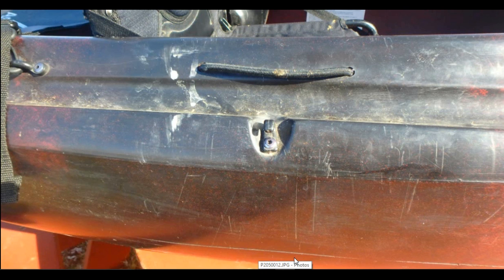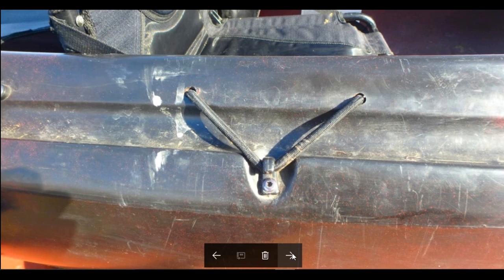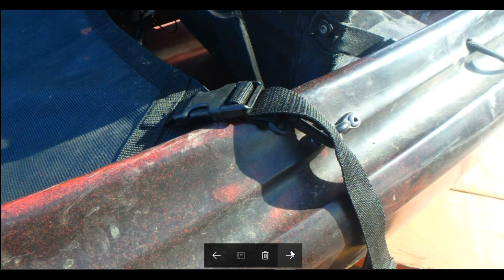Here's a good close-up shot of it not latched. And here's one where it is latched, and there's never really been any problems so far with the bungee cord or the shock cord or whatever you want to call it coming out of these holes. I've heard that's a problem on some kayaks, but I have yet to see that happen here.